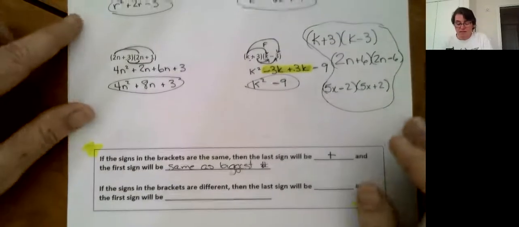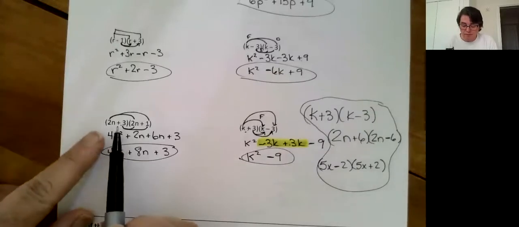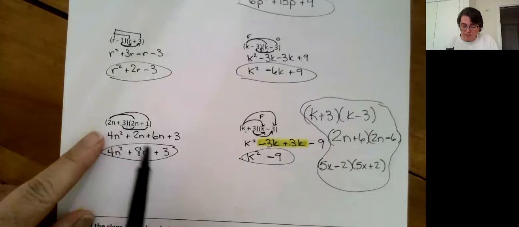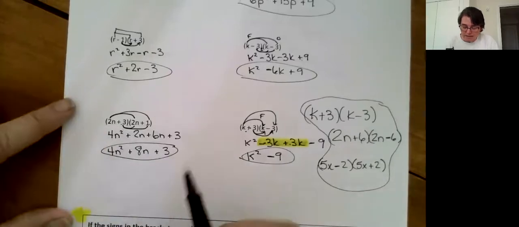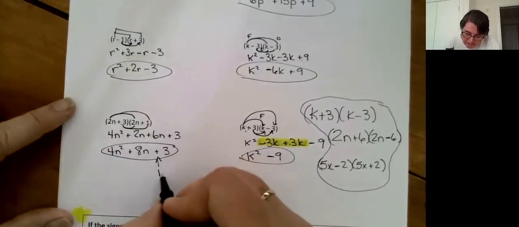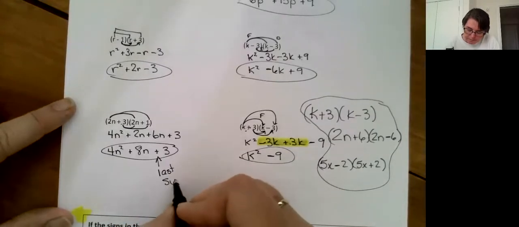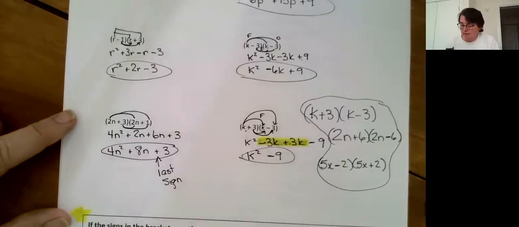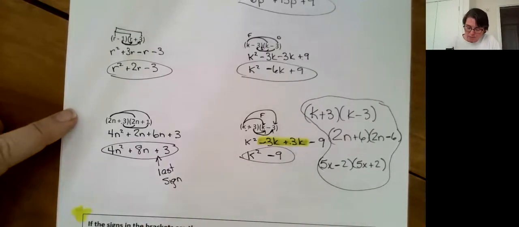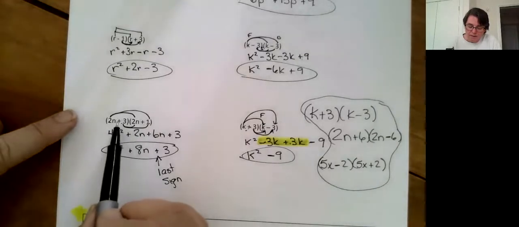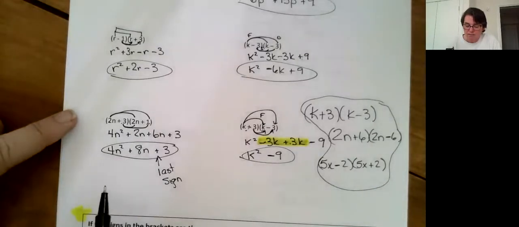So what does that mean? Well, let's look up here. So these 2 signs were both positives. So my final answer, the last sign, see, this is the last sign. You can say second sign, but I tend to say last sign. And the first number will be the same as the biggest one. So out of plus 3 and plus 1, the plus 3 is bigger, same sign. As you can see, if they're the same, it really doesn't matter.